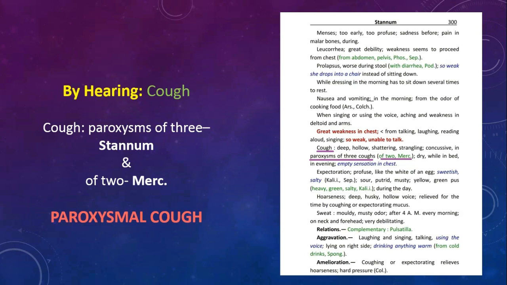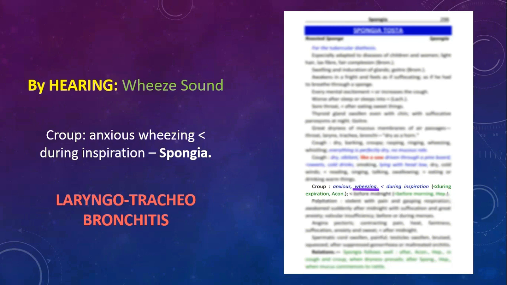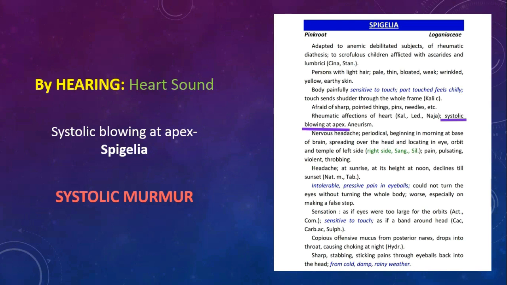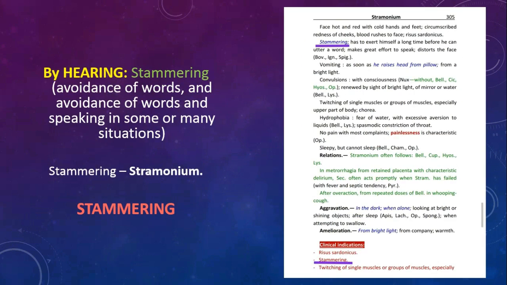By sense of hearing — here you can see some underlined symptoms violet in color which are signs and symptoms of disease. Paroxysmal cough: cough paroxysms of 3 in Stannum Metallicum and of 2 in Mercurius. Similarly, diagnosis of laryngotracheal bronchitis through signs and symptoms of croup, anxious inspiration, aggravation during inspiration in Spongia. Diagnosis of systolic murmur through signs and symptoms of systolic blowing at apex in Spigelia. Diagnosis of stammering — has to exert himself a long time before he can utter a word, or makes great effort to speak, in Stramonium.